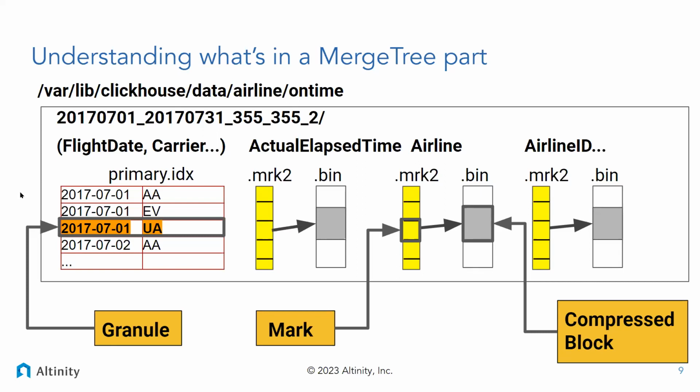There is one exception to that, and for small blocks, ClickHouse will use what's called a compact part. And compact parts, instead of having two files for every column, collapse the structure down to a much smaller number of files, which means that we don't have to open a bunch of file descriptors for a part that is small. We won't talk further about compact parts, but they're an important feature for ClickHouse performance.